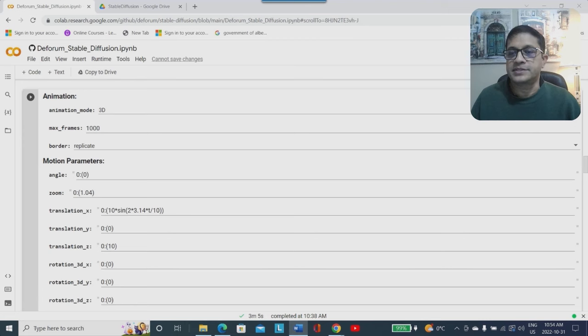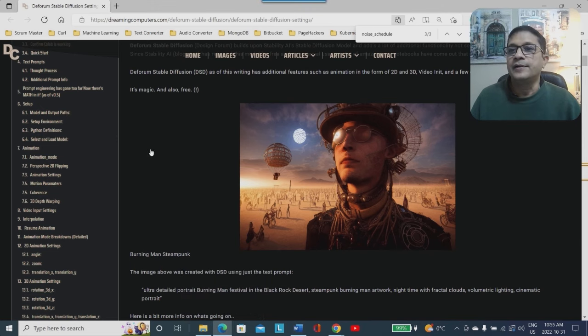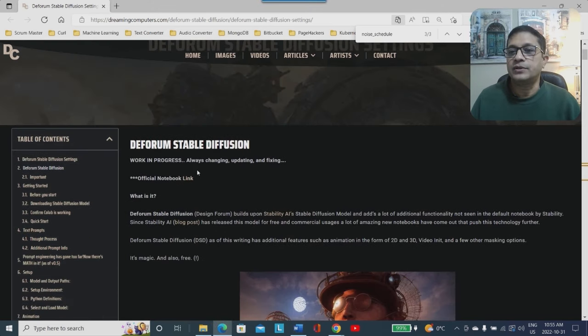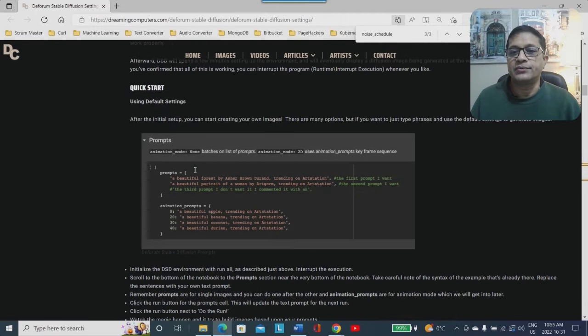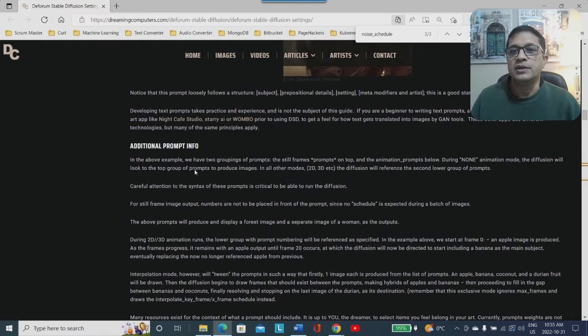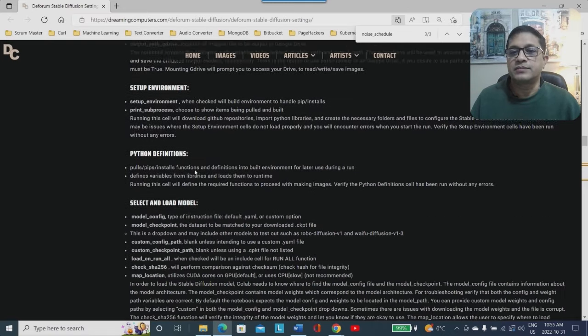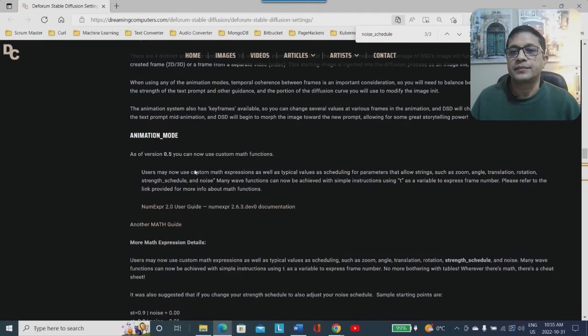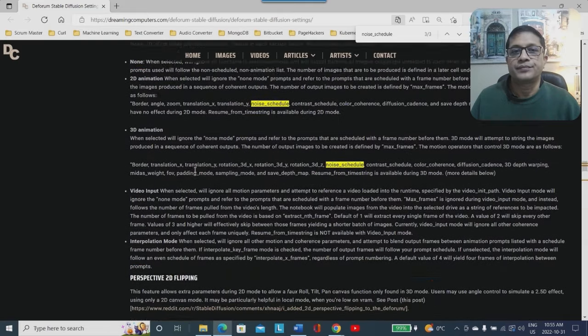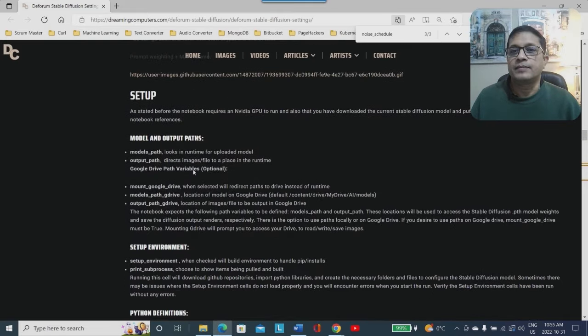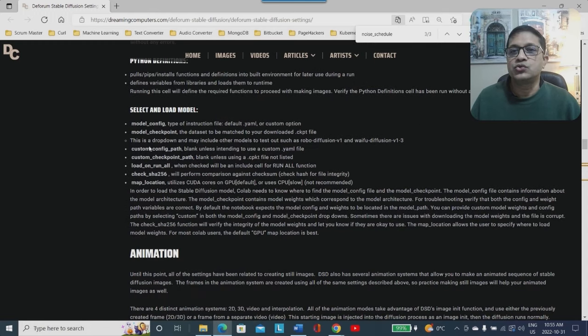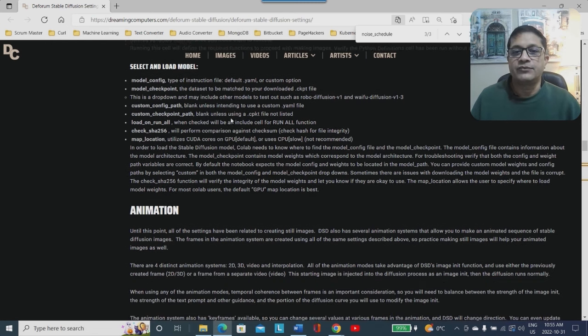I actually went through this exercise to decide what are some of the options I should select. Maximum number of frames. By the way, if I were to go back to our cheat sheet here, either you can search from the top, or if you scroll all the way down, that's another option for you. Right after setup, there should be an option for animation settings. And they have two sections. One section has a high level overview, and then the second section actually goes through a bit more details. So if you have more questions, you can always refer back to that.